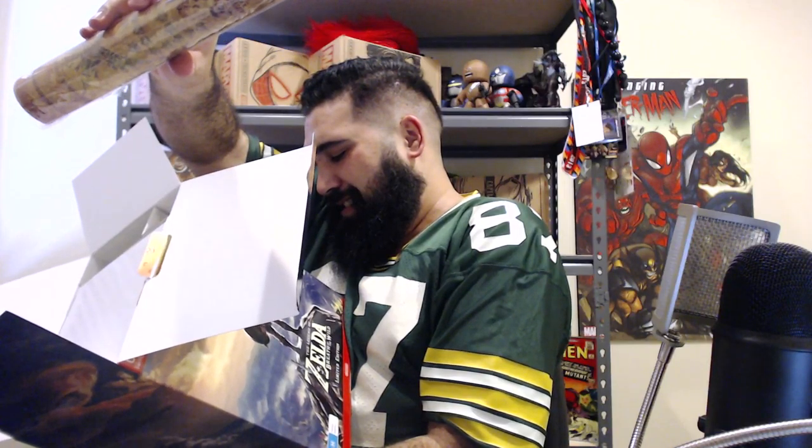On the side of the box it says this is a Calamity Ganon tapestry with a world map — could be cool, might frame it. There's also a Sheikah coin, even sealed, with the Sheikah symbol on the front and Zelda's logo on the back. Then the side piece contains the Legend of Zelda: Breath of the Wild sound selection — music to go around Hyrule — and then a copy of the game.